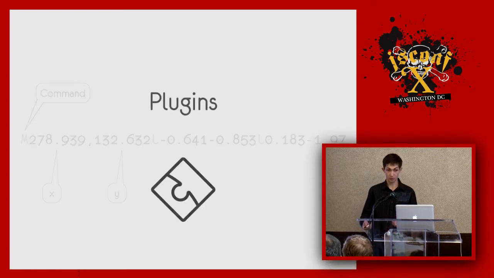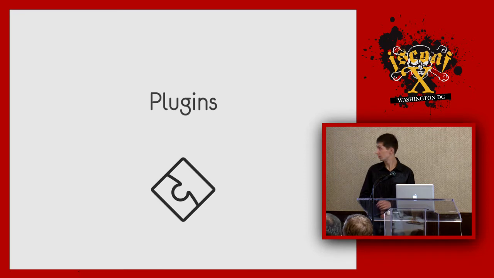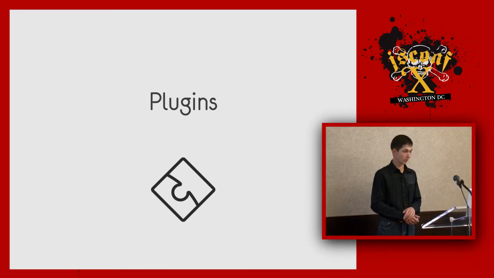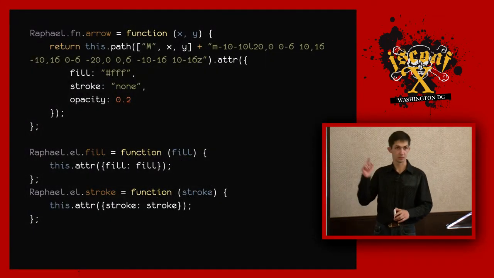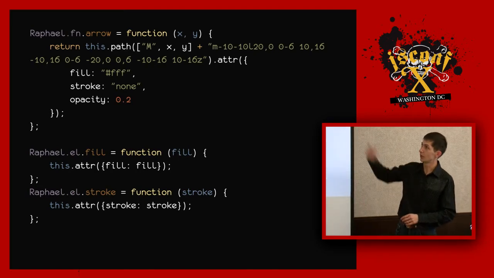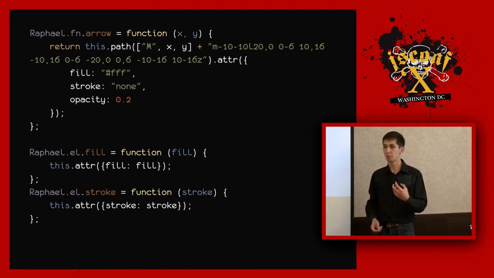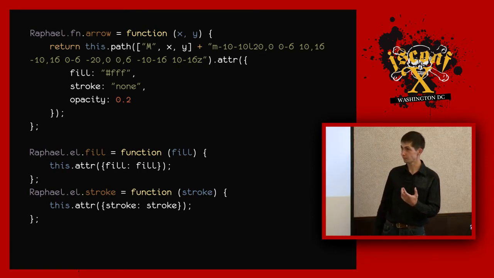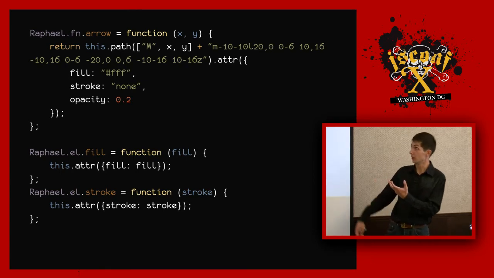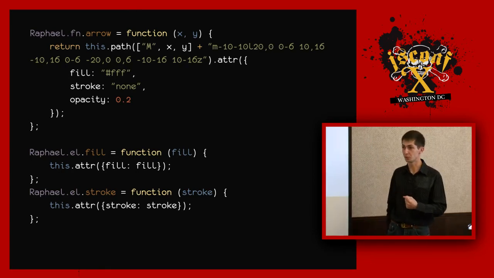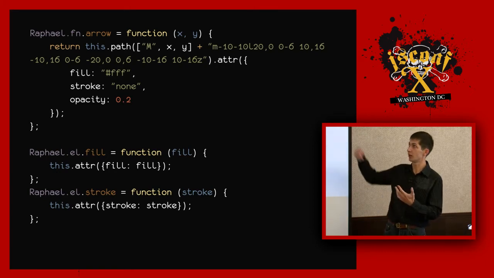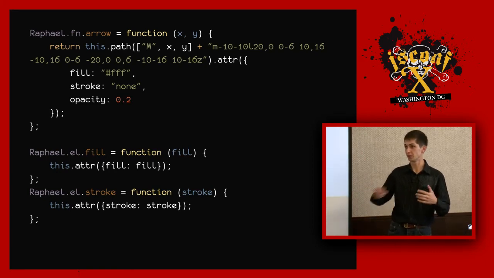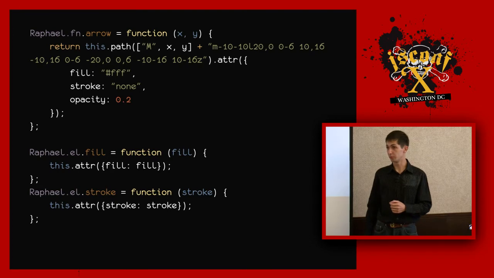Now, obviously, each good library needs plugins. And you can create plugins for Raphaël as well. So, again, I stole the syntax from jQuery. So you could write Raphael.fn.arrow, and that means that the paper object will have the arrow method now. And inside the arrow method, this is actually paper. So it will be run in the context of the paper. And you could draw some custom shape here, for example. If you need to use this arrow all the time, you just create a method and then just use paper.arrow, boom, boom, boom. You could also add custom methods to the elements.